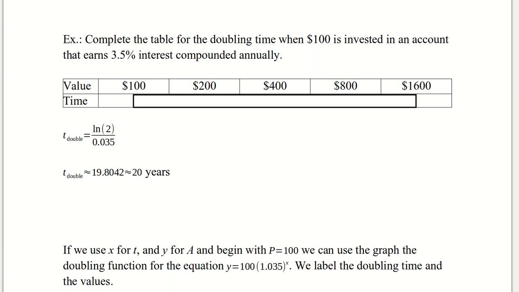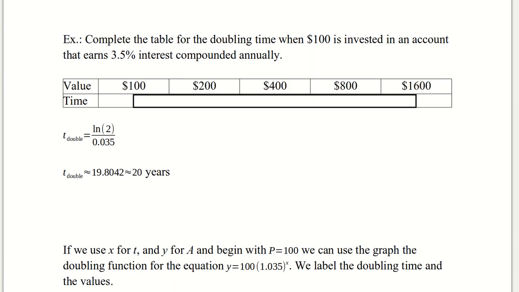That top row is the value, and the value is doubling. So make sure that you look past just those first two amounts. 100 becomes 200. We doubled it. But now 200 becomes 400. We're not doubling the 100. We're doubling the 200. 400 becomes 800. 800 becomes 1,600. So that amount is doubling.